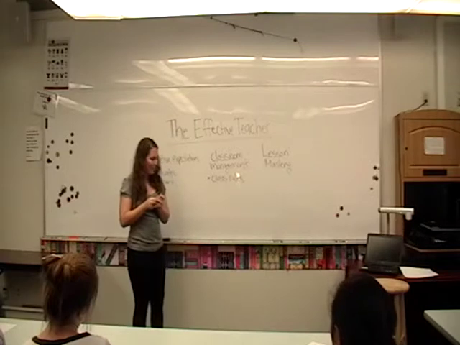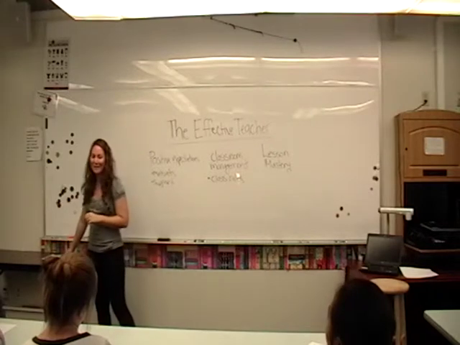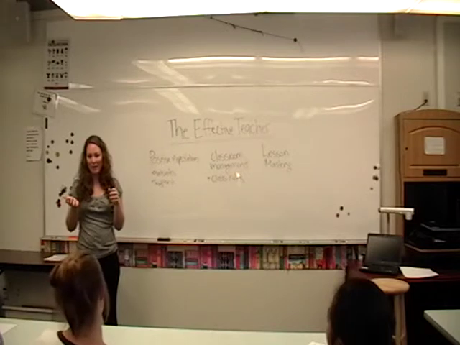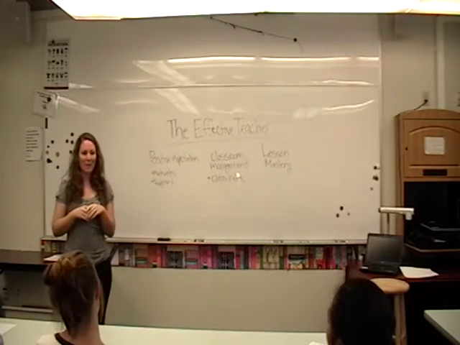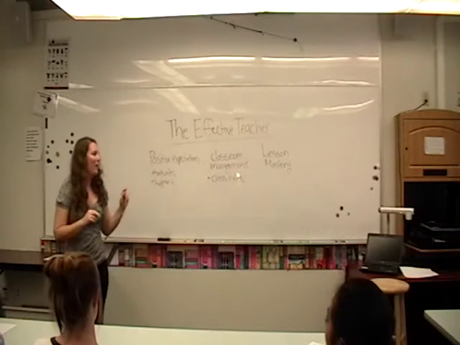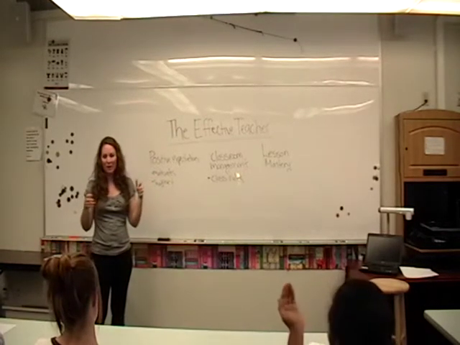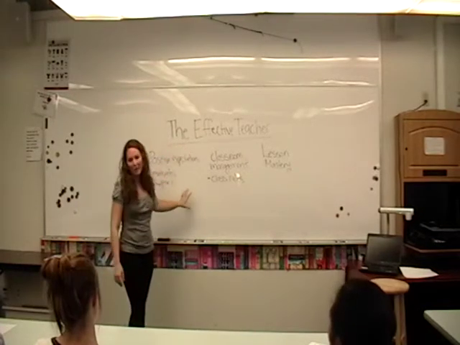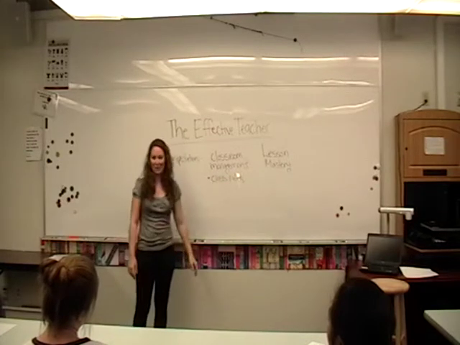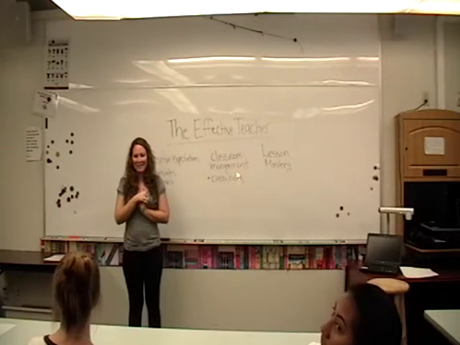So I wanted to just real quick do a little activity with you guys. I know how much we all love role play, but I want us to think about an experience maybe that we had. And one of you can be the teacher and the other ones be the students, and either make up a situation of an effective teacher or an ineffective teacher to show positive expectations or classroom management or lesson mastery. You guys think you can do that in a couple minutes? Yeah.